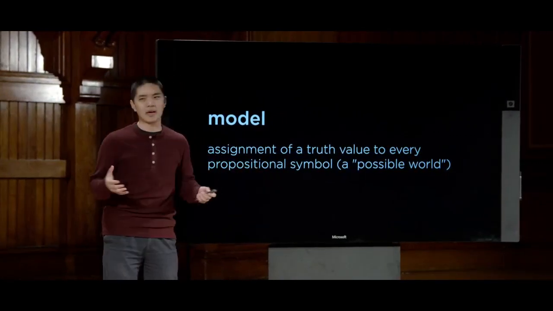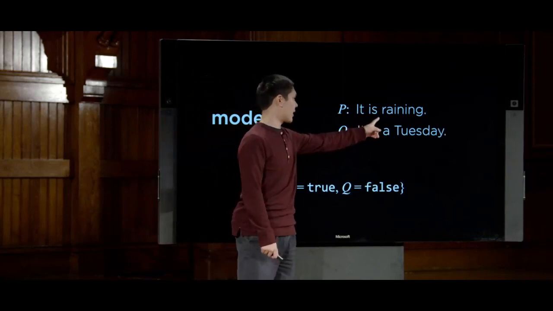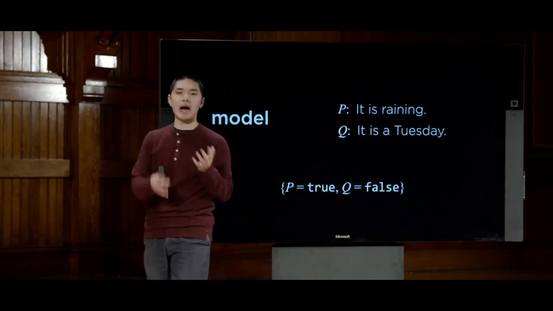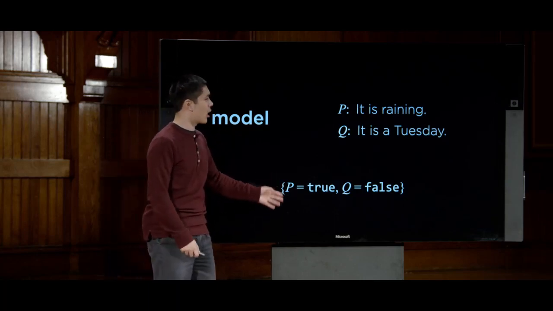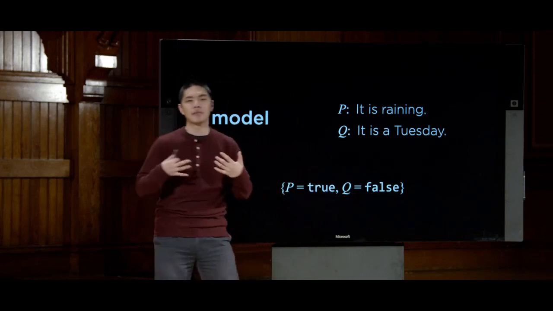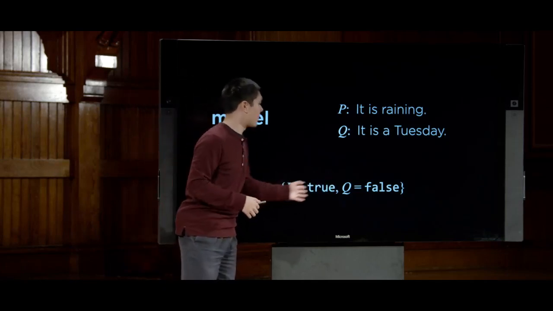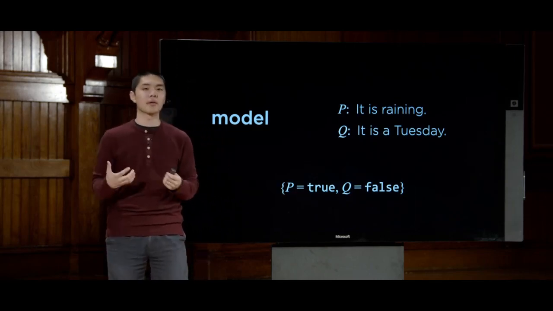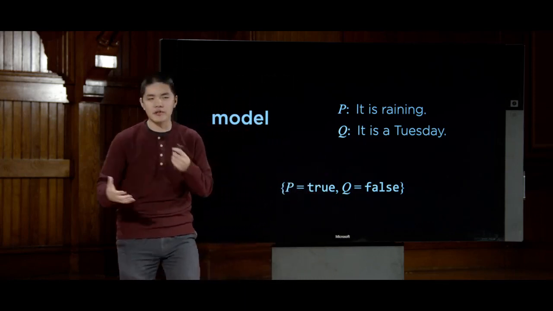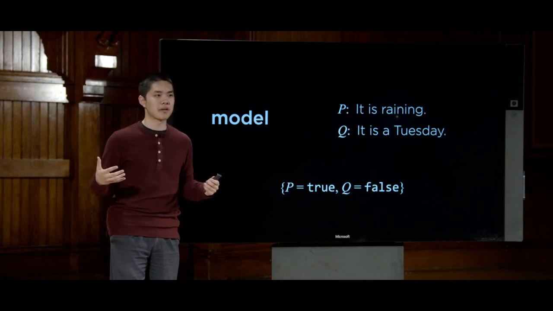In other words, it's creating what we might call a possible world. So let me give an example. If, for example, I have two propositional symbols, P is it is raining, and Q is it is a Tuesday, a model just takes each of these two symbols and assigns a truth value to them, either true or false. So here's a sample model. In this model, in other words, in this possible world, it is possible that P is true, meaning it is raining, and Q is false, meaning it is not a Tuesday. But there are other possible worlds or other models as well. There is some model where both of these variables are true, some model where both of these variables are false. In fact, if there are n variables that are propositional symbols like this that are either true or false, then the number of possible models is 2 to the n, because each of these variables within my model could be set to either true or false if I don't know any information about it.